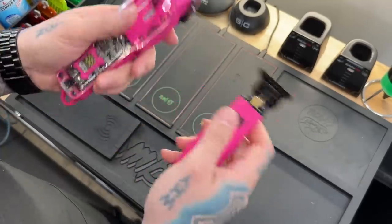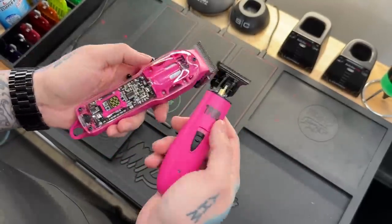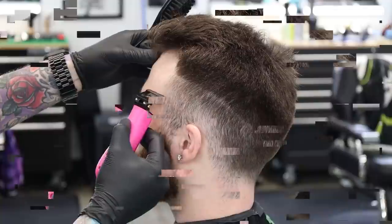So anyway, guys, I'm gonna go ahead. I guess this is charged up. I'm gonna throw this on the charger and make sure that it's good. And we will do a couple haircuts with them and see what they're talking about.